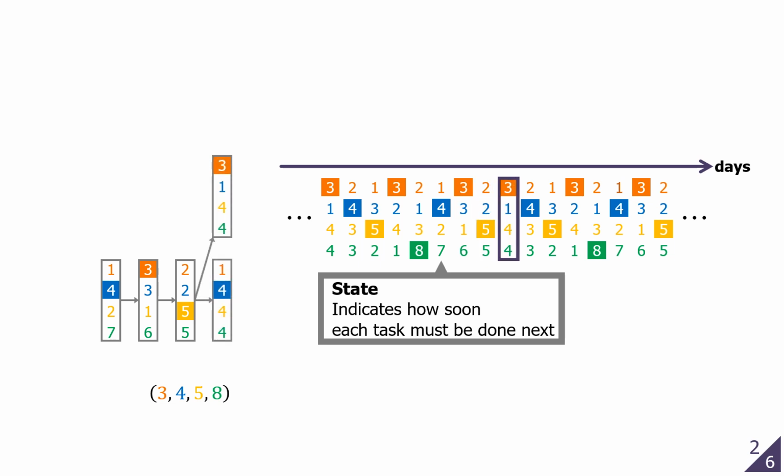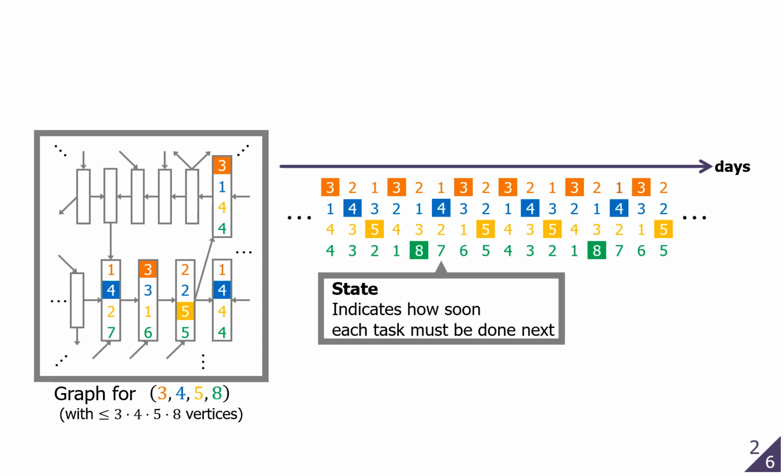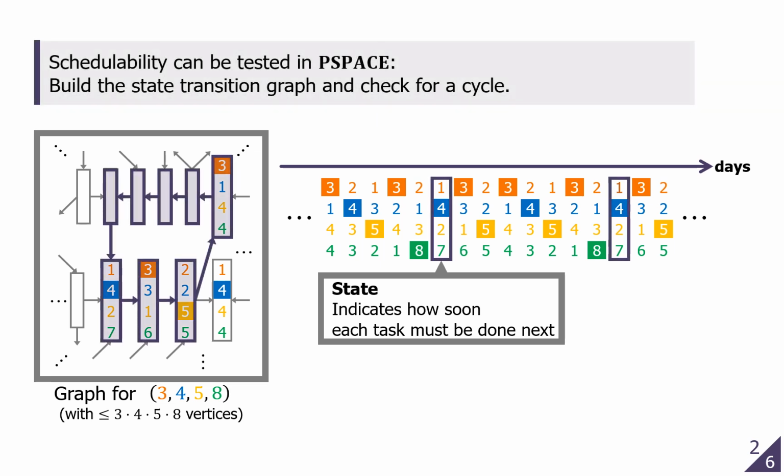In this way, we can build a state transition graph, indicating which states we can go to from each state. Schedulability means the existence of an infinite walk in this graph, or equivalently, a cycle that we may traverse over and over. So, given enough time, we could decide schedulability simply by building the graph and looking for cycles. But today, we're interested in easier conditions that are necessary or sufficient for schedulability.